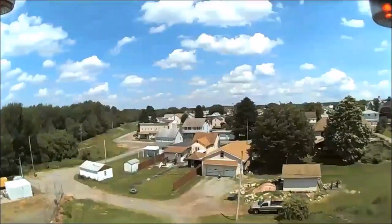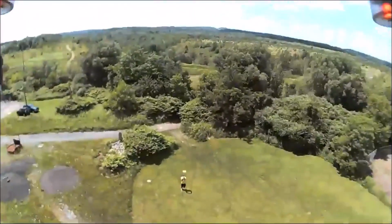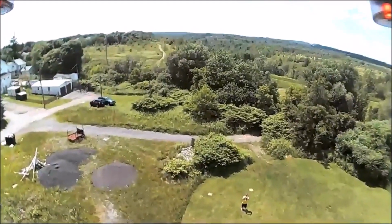As you can see, we're next to houses. We weren't next to houses when we were flying. We will be next to houses. This was towards the end of the video. You can see the field that I'm flying in.